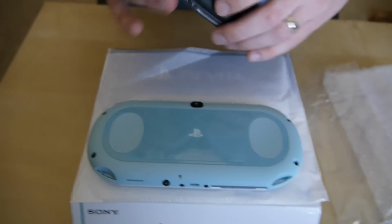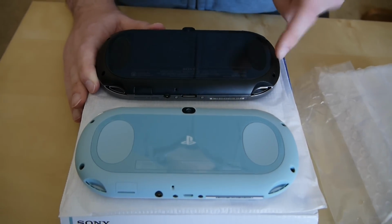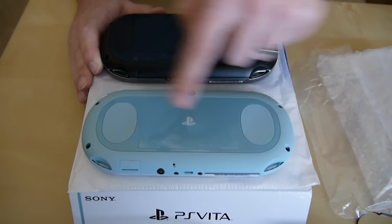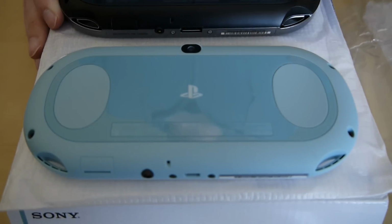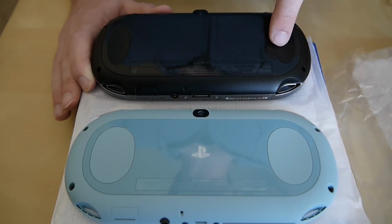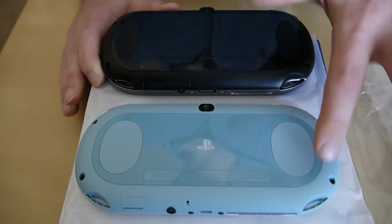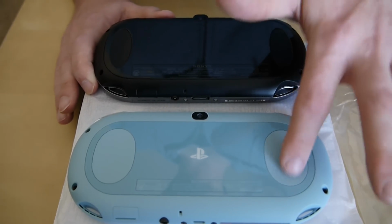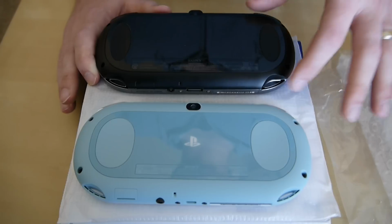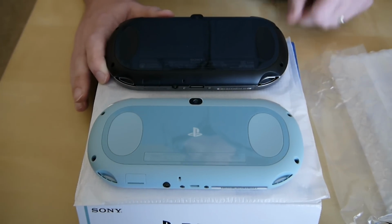The other big thing here is, again, this is a black model. So on all of the 1000 black models here, this was matte, this was matte. And then, of course, the back here is gloss. It is the same here. This is matte. Of course, this is the back touch, it's gloss, and this is matte. But if you've ever seen a white model, a red model, or a blue model, the white models came out in the States limitedly, blue and red never did, but the entire back was gloss. This was gloss, and the back was gloss. On the 2000, these are all matte on every model, so I prefer that. I greatly prefer that. So again, if you have a black model here, it's not a big deal, but I did own a white model for a while, I owned a red model for a while, and I hated the fact that the entire back was gloss.